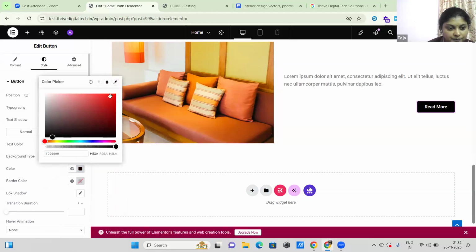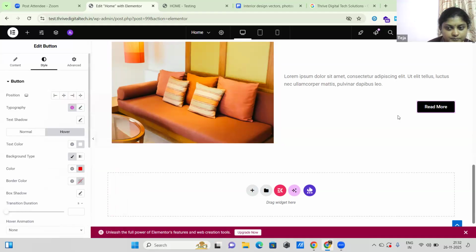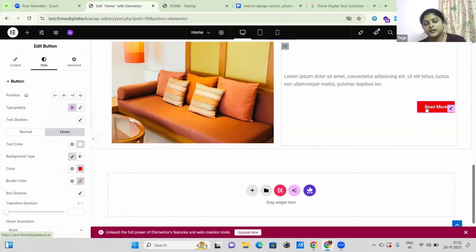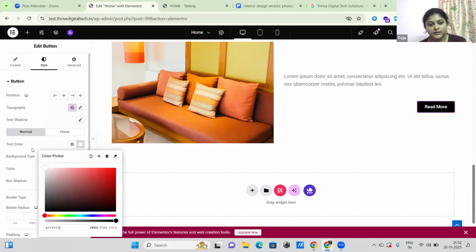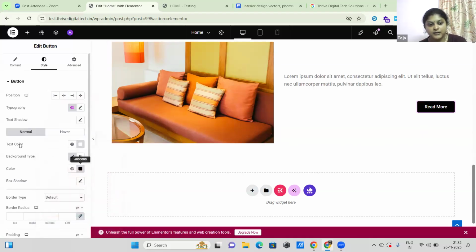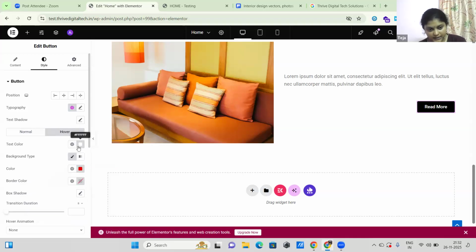Okay, wait. Now see, you see the changes. This is hover. The normal one is black, and then text color, I'm choosing it as white. This is text color, this is background color, and then for hover, the text is white color and then the background color is red.